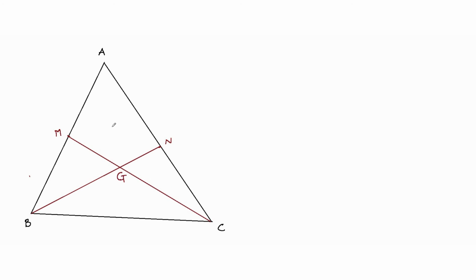So of course if you draw the third median, it will pass through the point G. Now we have to show that the ratio BG is to GN is 2:1. Basically the distance of the centroid from the vertex and the distance of the centroid from the midpoint is always in the ratio 2:1. This is what we have to show. So what I will do is I will join M and N, and I know that according to the midpoint theorem, so why can I apply the midpoint theorem here?